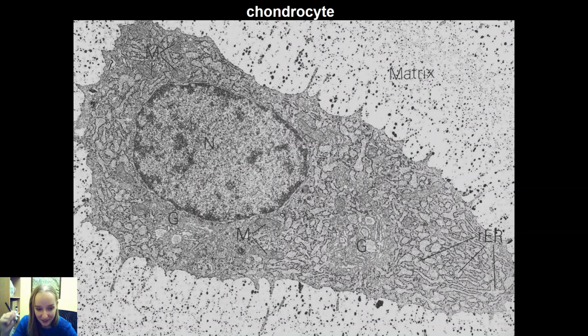And this is a picture from an electron microscope, and we can see that the cytoplasm of the chondrocyte contains a lot of granular endoplasmic reticulum. So there's a large amount of granular endoplasmic reticulum right here, because the chondrocyte is producing, it's a highly active cell. It's not as active as the chondroblast, but it's active. Yeah, so it's producing, it's also dividing and it's producing. So we have this nucleus right here and granular endoplasmic reticulum, and we have mitochondria there. They're always in the cell, mitochondria.